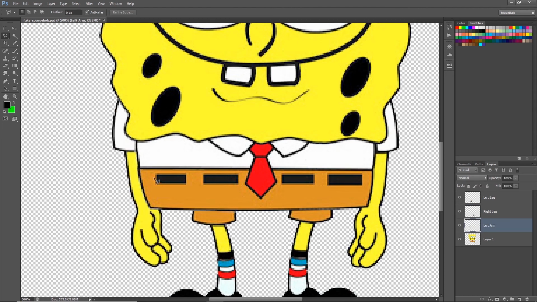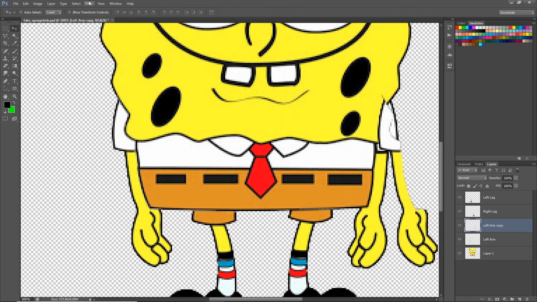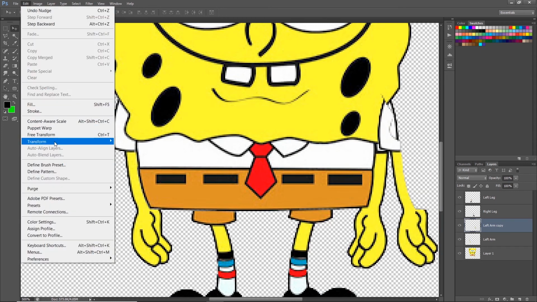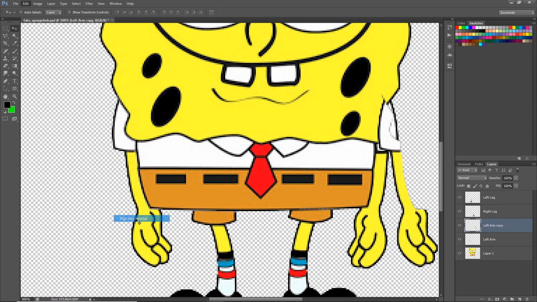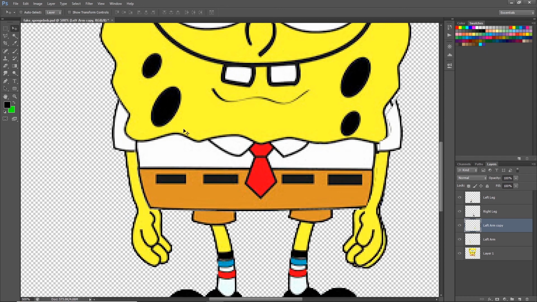All right, now that I made a selection over here with that left arm, I kind of don't feel like tracing the right arm, and it looks like it's exactly the same as the left arm. So what if I just duplicate with Command J and move this over? Go up to the Edit menu, Free Transform, or Transform, and then Flip Horizontal. And I'm literally just going to try to move it in the same spot.